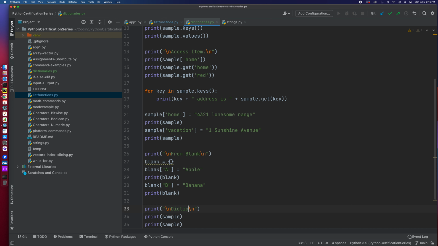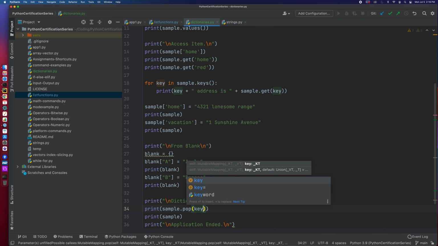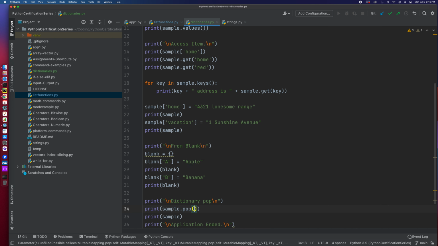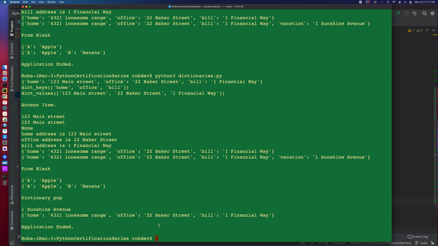If you do a dictionary pop, there's two of them in this case, so it's a little different. Normally, you do it by key. So if you do a pop, it's normally going to need a key value. So I can specifically pull off, let me go back to vacation, and let's see what comes out, and then see what sample looks like afterwards.